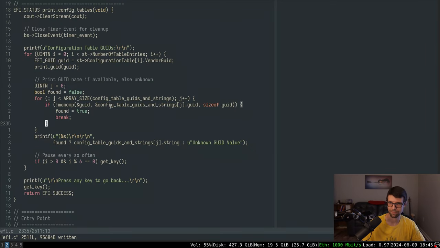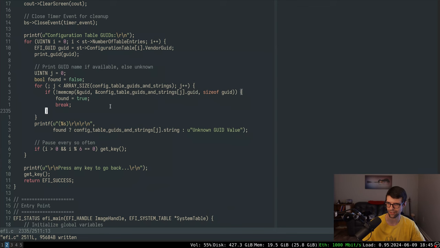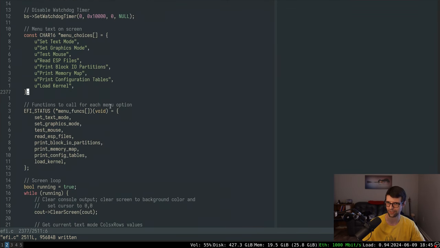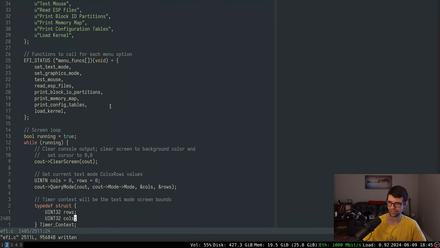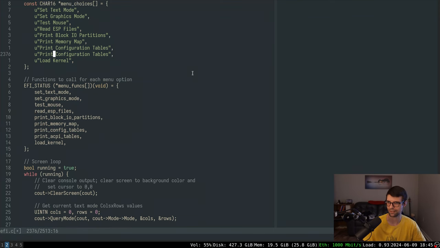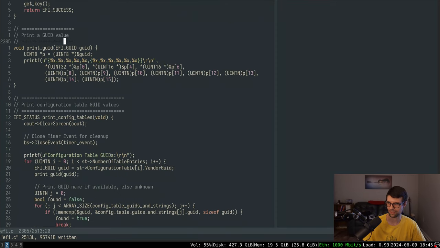I know I have the ACPI table. So if I want to search for stuff for that, I could make a thing for that. Maybe a separate value on the main menu just to mess with, for example. I can look at ACPI a little bit before I end this part. I know I haven't done anything but print values, but that's how stuff works sometimes. I won't print all of the tables most likely, but I'll have something to print some of them, I guess. We'll just say print ACPI tables, that's fine.